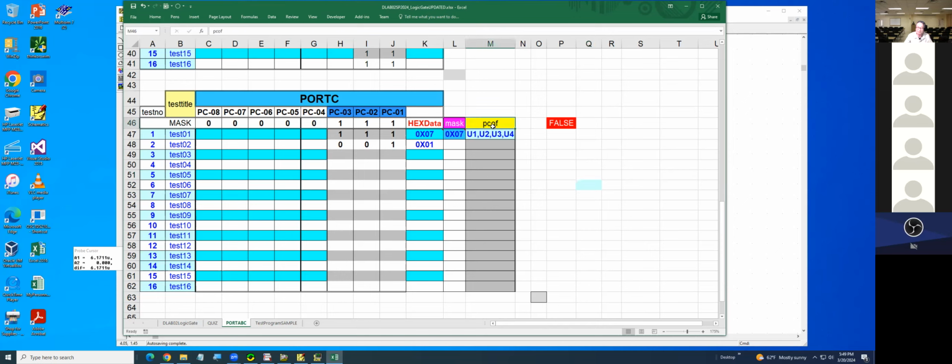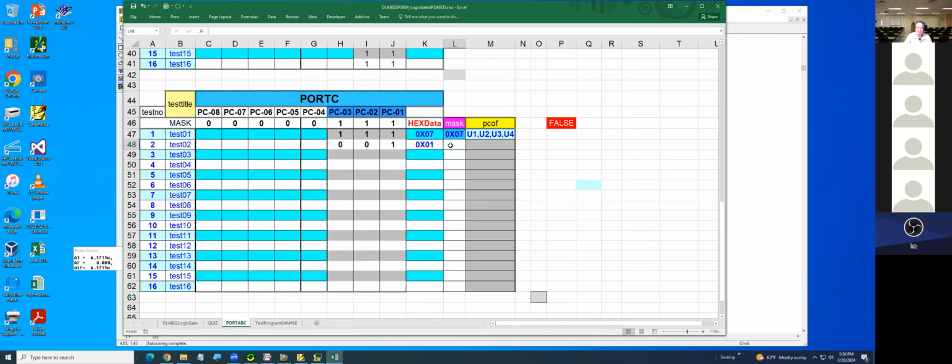P-cof, what does that mean? Probable cause of failure. That means if test number 1 fails, it can be caused by U1, U2, or U3, U4. Right now we do not try to isolate it. So we can put 1, 2, 3, 4, and you cannot enter here. Okay, they do not allow you.